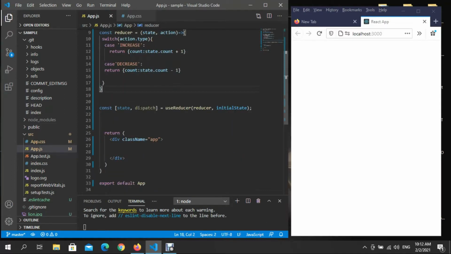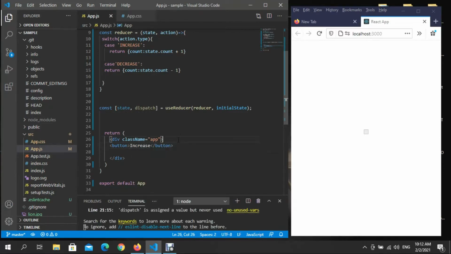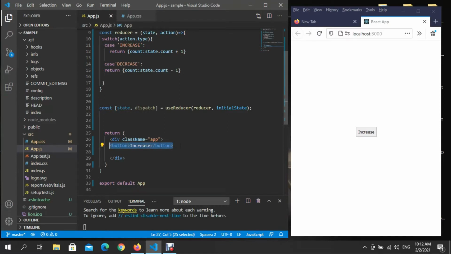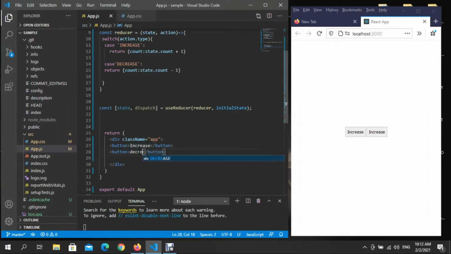So let's try right now to bring this data here. First of all, I'm just going to create a button. Let's say increase. I'm going to copy this, decrease, let's just put capital. Let's put h4.